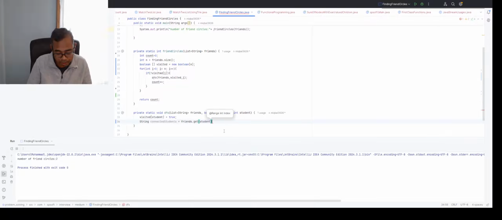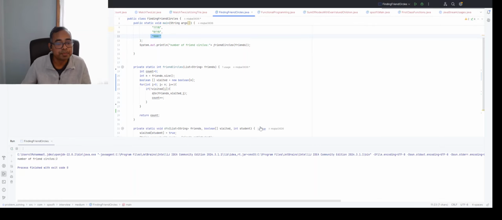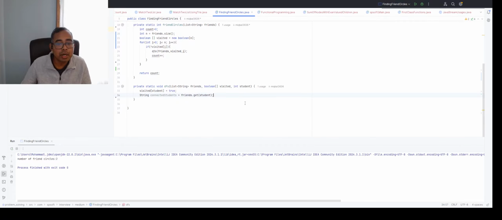So if it is student number 0, then we will have this string of connected students. If we are doing it for student number 3, then these are the connected students with student number 3. So we get the list of connected students.